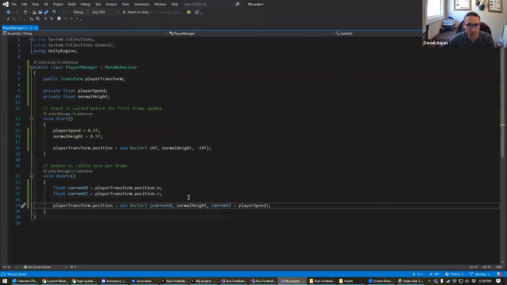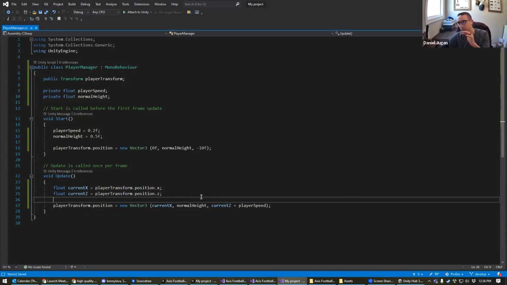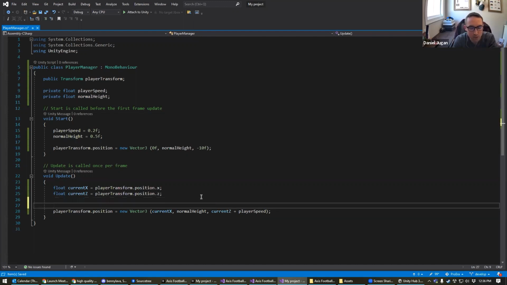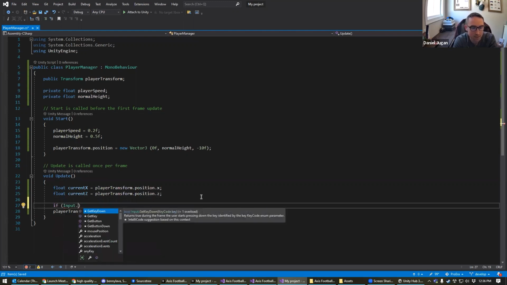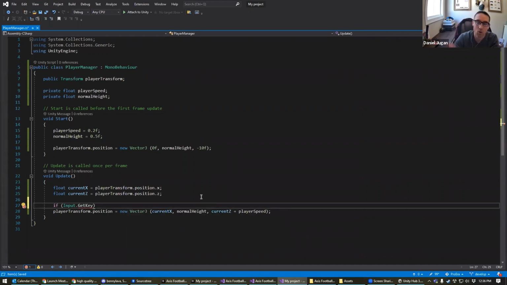All right, last thing we'll do is instead of having this happen automatically, let's have it go off of user pressing a button. The way we do that is, again, you'll want to look into different input systems for Unity. We'll use the built-in one, which is certainly functional. We'll say if Input.GetKey and GetKeyDown. These are two different ones. GetKey runs continuously. So as the user holds the key down, this is going to continue to run. GetKeyDown only returns the very first frame that the user pressed the key. So if you want them to be able to hold down a button and have them move, you're going to want to use GetKey.